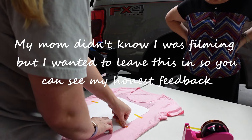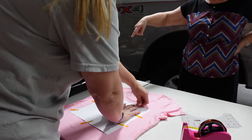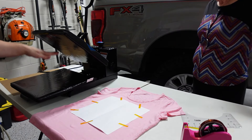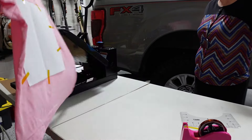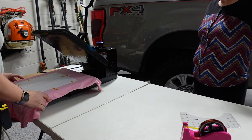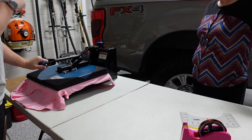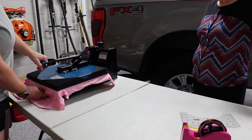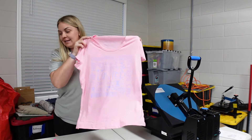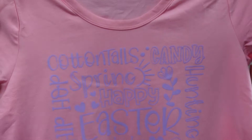Have you used your machine yet? I did — I did three shirts. What did you think? It actually is really cool. Look at the difference — the drawer doesn't come out that much, but you do have a lot of room to work with, which is kind of nice. And the cool thing is it automatically starts my countdown for me, which is nice, because the last one I had to constantly hit a button. It doesn't take much time, does it? No. All right, there you guys have it — the image is a little hard to see, but here it is. Now my mom has an Easter shirt she can wear this week — she'll be extremely excited about that.